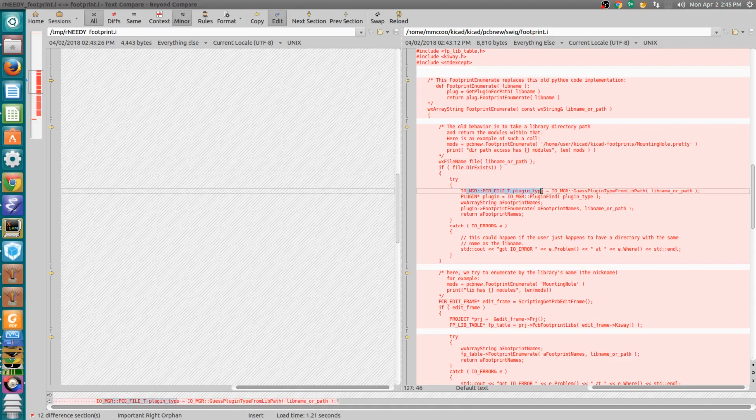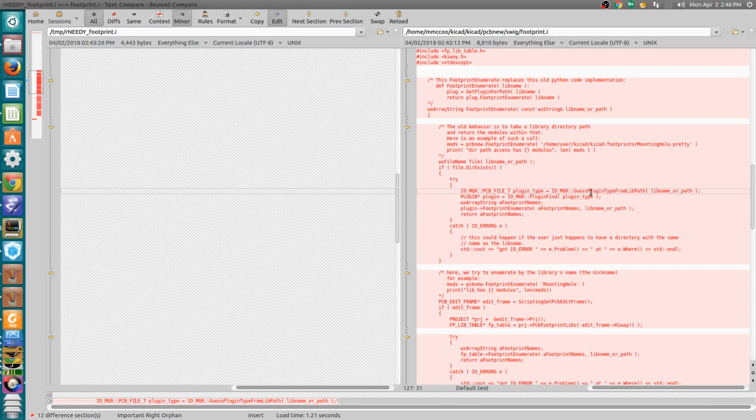One thing to note here is that a plugin in the context of KiCad is a file importer. I mean, there are a lot of other reasons that you could use the word plugin, a lot of other definitions. But here, in all of the KiCad code that I've seen, plugin really means file import. So importing Eagle is done with a plugin, and loading footprint libraries is also done with a plugin.